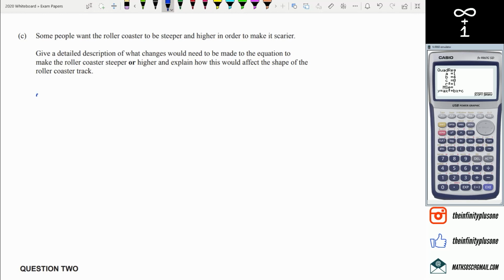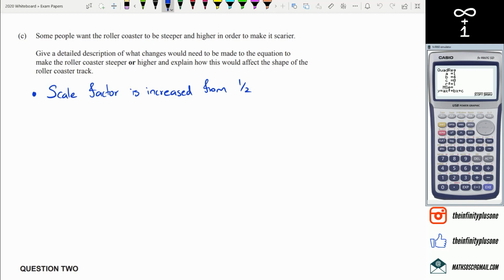So the first thing that I'm going to talk about is you could make the scale factor bigger, like the scale factor can actually be increased. Right now the scale factor is actually negative half. The negative is because it's upside down. But if we just look at the scale factor as a positive value, a half, and you increase it from a half to 2 or 3, then the graph is actually getting skinnier. The negative part is still just going to keep the graph upside down.